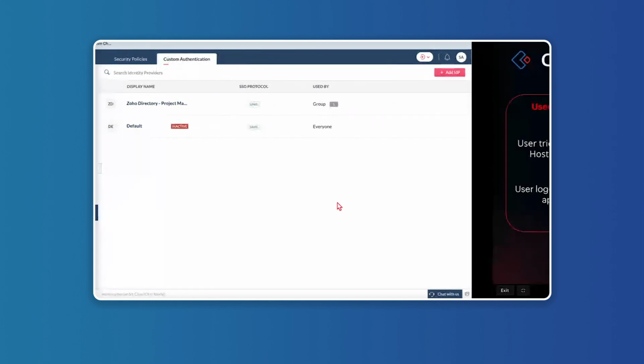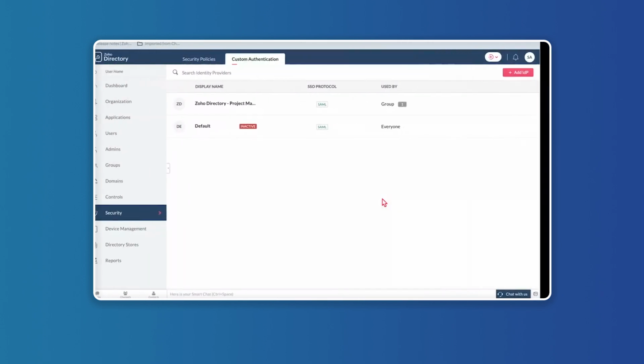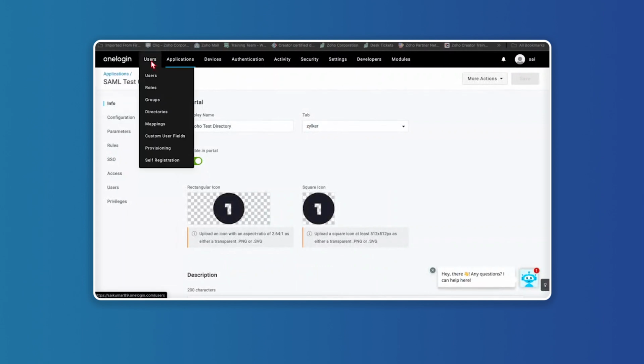Right now, let me get back to the presentation over here, and let me explain what we have done till now. We have generated the SAML request, and we have parsed the SAML request, and the user is being authenticated when he or she is using the password to join. Right now, we also have created the connection by using the ACS URL, and we have the verification certificate also uploaded. Now with this, let me get back to the application over here, the OneLogin.